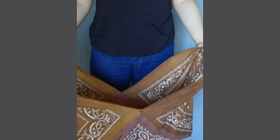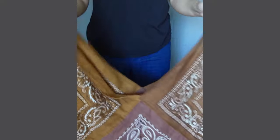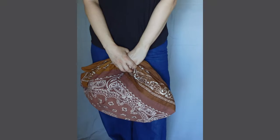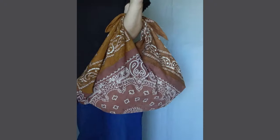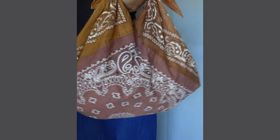I really like the fact that this bag opens up really wide at the top. It makes putting stuff inside so much easier and quicker. Then you can tie the top like this and hold it almost like a clutch purse. Or make the handle a bit longer to hold it like this or this. Or you can make it a shoulder bag.